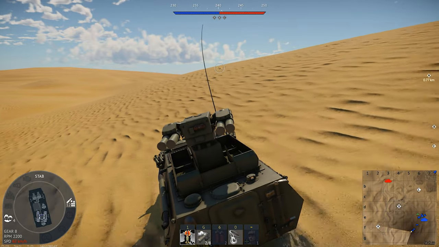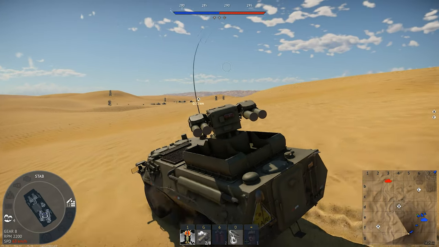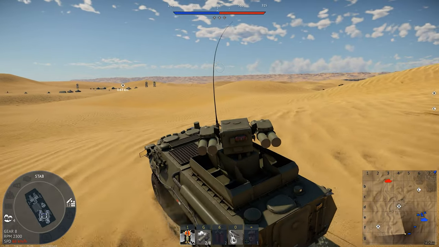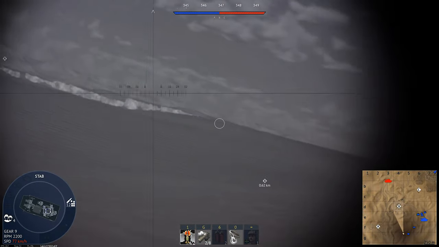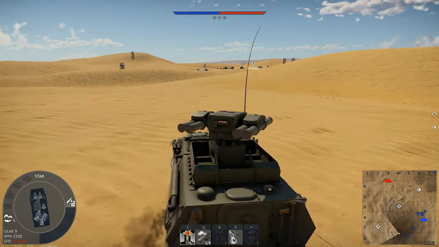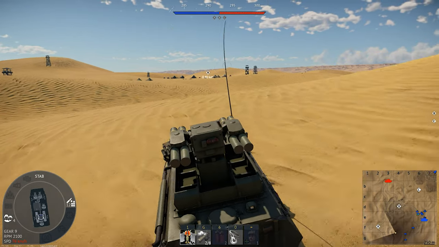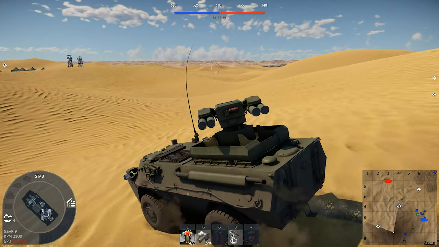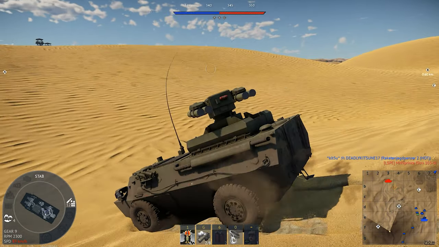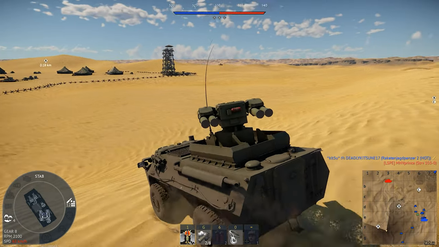But the AFT09 here, I've been having a lot of fun with this. It's kind of a unique vehicle. It's got a lot of the attributes that I really like with a ground vehicle in War Thunder. It's very fast. It's very mobile. It's got some good missiles. And it's got thermals at BR 8.7, so not bad. The only problem is it can't scout. It has no armor whatsoever. And it has no other weapons aside from the missile launcher.